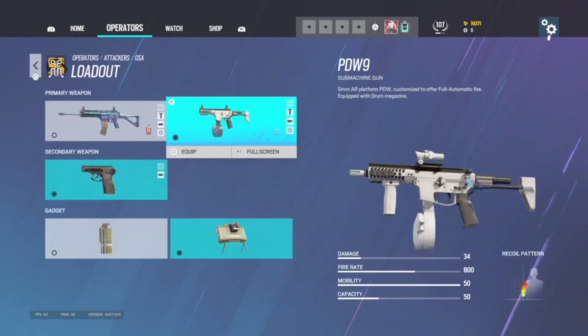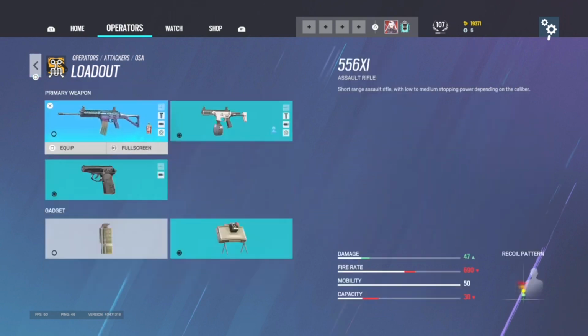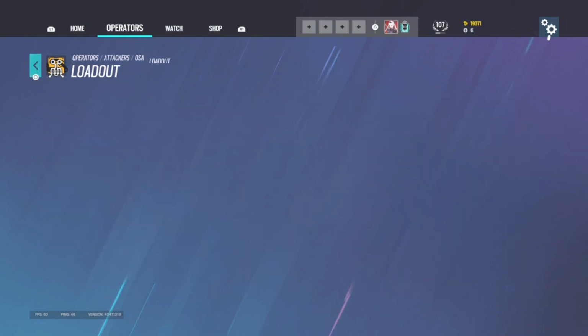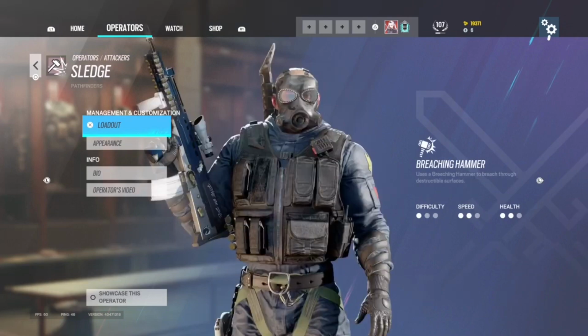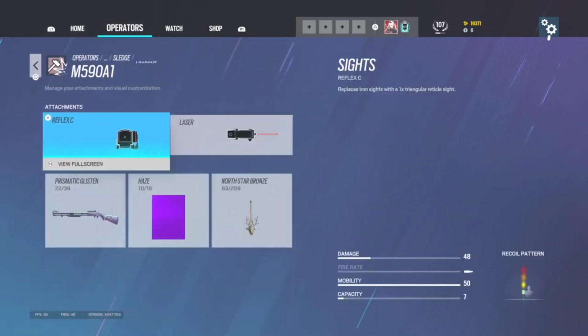Osa, I typically run the PDW, and you guys already saw my PDW. It's 1.5 flash hider and vertical grip. But for this gun, 2.0 flash hider and vertical grip. If you guys saw my earlier video, you know what it is. Anyway, Sledge, we're going to use the M for this.